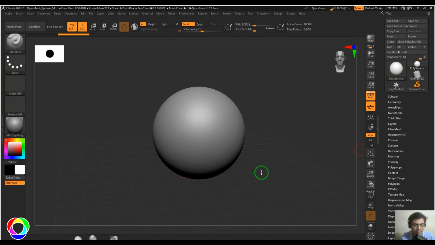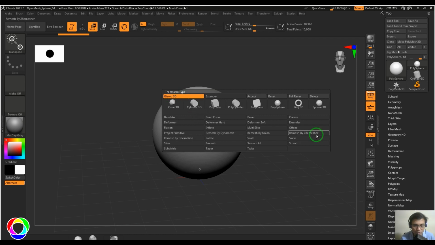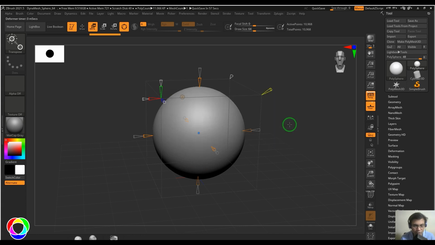In this video, let's have a look at the Extender deformer. To access the deformer, I would like to select the Move tool, and then you have the gear button here, and then you can choose the Extender deformer there. It modifies the mesh more than deforming, so I'm going to select that Extender, and then you should be able to see some handles which allow me to control the Extender.